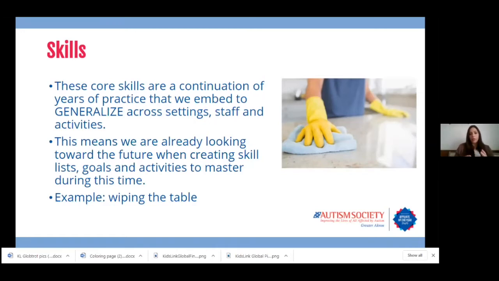What we're looking at too is, are they actually wiping the table? Can you see the pressure from their motor skills actually wiping down and getting the grime or dirt or what have you onto the table? What are some things we can do as educators and teachers to make sure that they're actually doing the job well, that they're not feeling forced, or that they can still build upon this? We've had students who have a sensitivity to gloves, but they're really great at custodial work. In a lot of places, especially in food service, you have to wear gloves. So we practice wearing gloves. This is another skill that we're just adding on to the simple task of wiping the table.